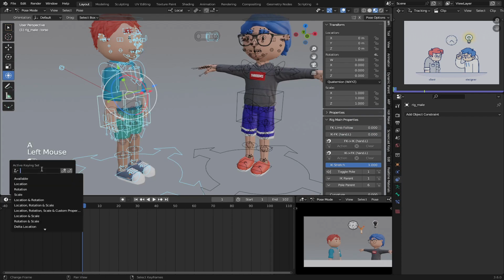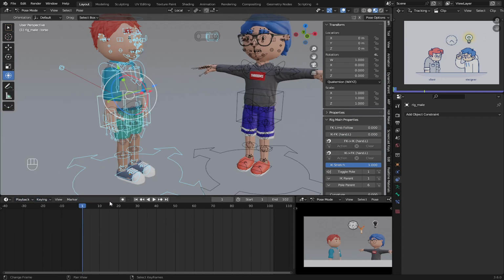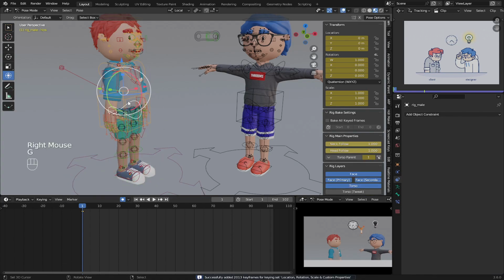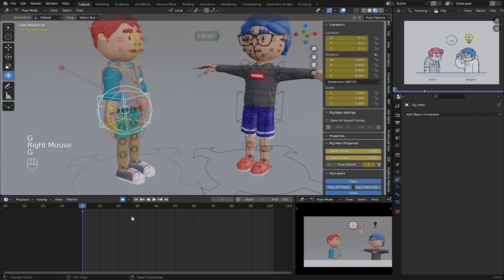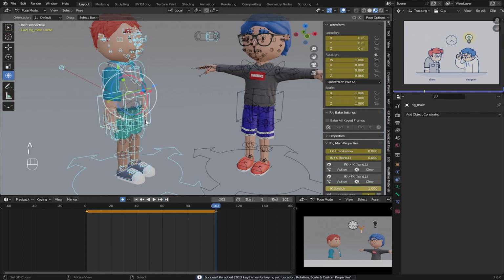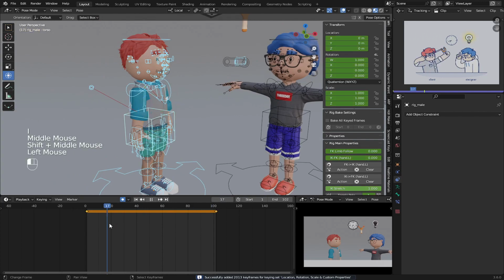So, let me place the key to location, rotation, scale and the custom property, and I'm going to use auto key. So anytime I press I to insert key or I move the character part, it will automatically insert key pose. Our aim is to create a looping animation. So we have to make sure the first keyframe is the same as the last key pose. As the reference ends at frame 103, we have to end our key pose on frame 103 also. So we can go to frame 102 and then select all the red and hit I to insert another pose. So everything that comes in between will loop.